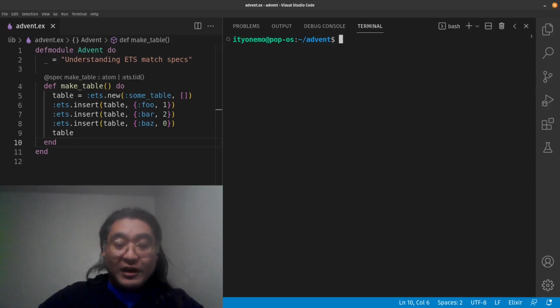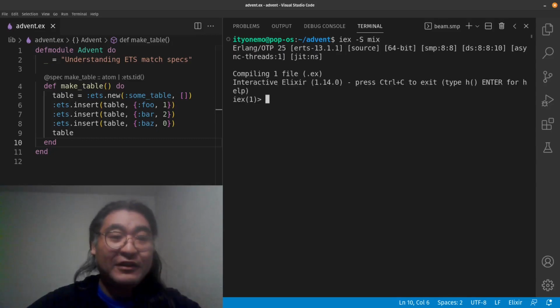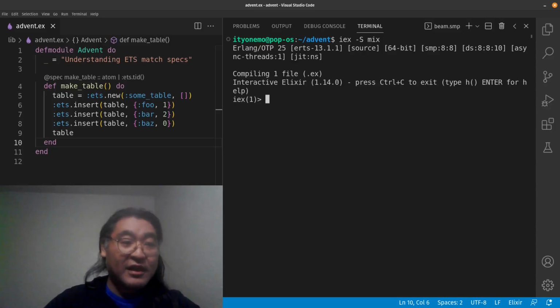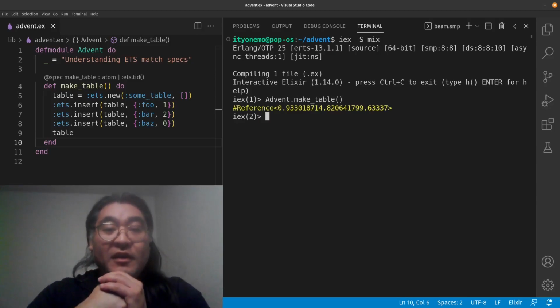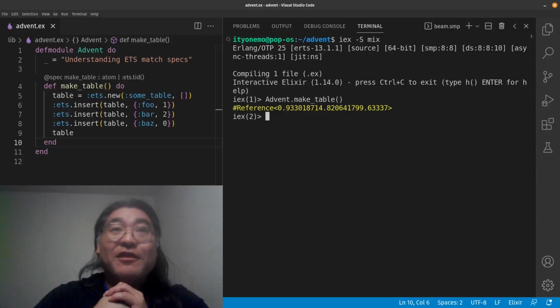So let's get started. I'm going to spin up a virtual machine, and we're going to run Advent.make_table, which will give us an ETS table. And you can see on the left here exactly what it's doing. Great. One important thing to note is that the resource that corresponds to your table is actually a reference.